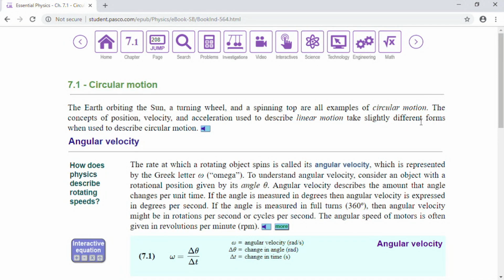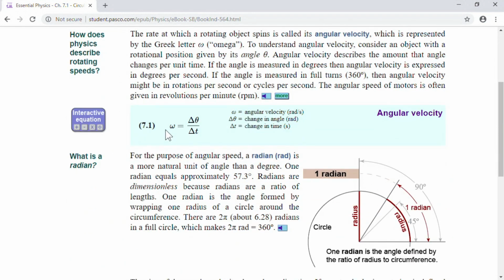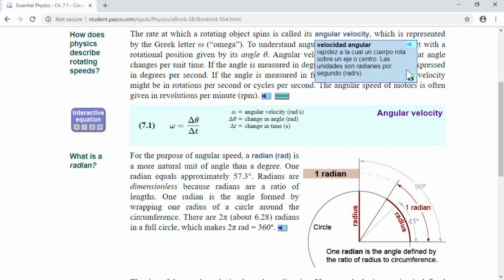The content pages of a chapter start after the chapter study guide and are broken into sections. The beginning of each section has a green numbered heading followed by a blue heading. The green heading is a section topic and the blue heading is a page topic. There's one topic per page and page margins identify the main idea of each paragraph. Click on the audio button on each paragraph to hear the text read aloud. Glossary words are bold when first introduced, and the definitions can be read aloud in either English or Spanish.